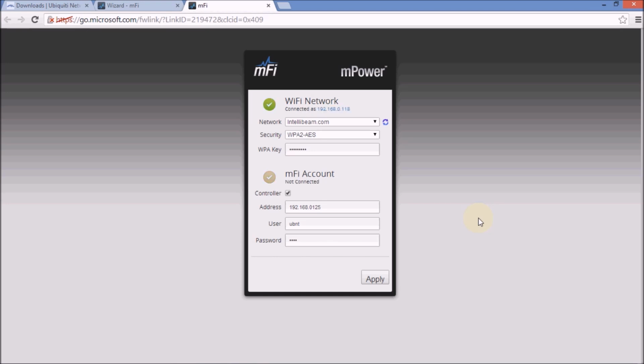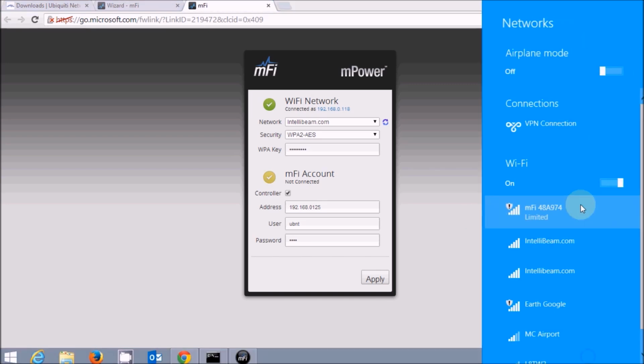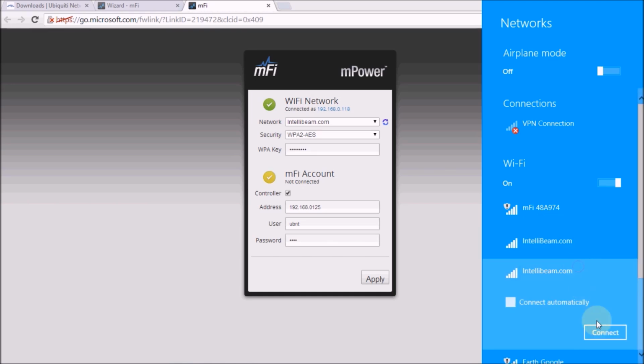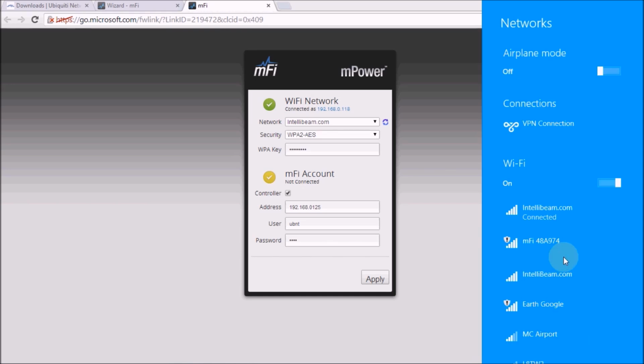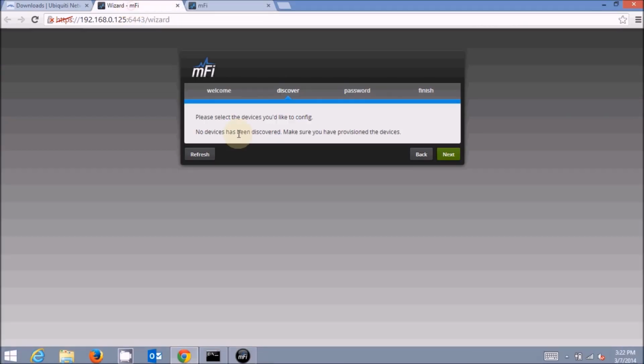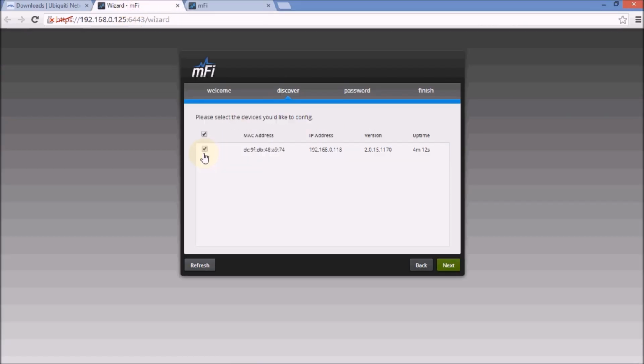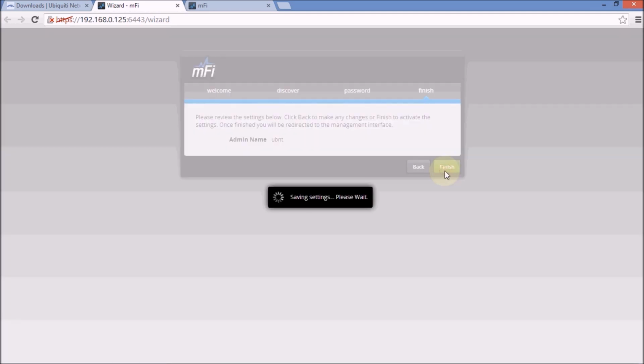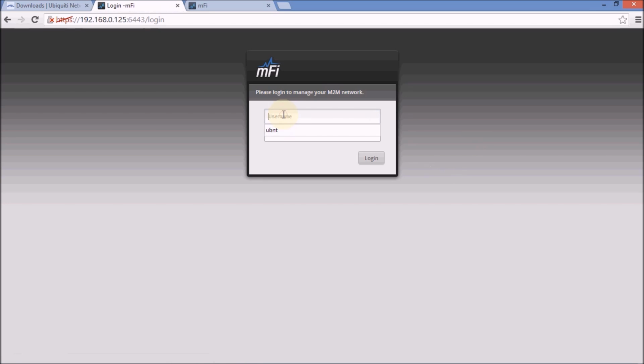And the Wi-Fi is connected. So once again, it would go green right there if you were pairing it to a different controller, but right now we're going to connect back to our other wireless network, go back to the other page that was open, click refresh, and the device will be there now. Put in the username and password that you had set up before, hit next, and finish. And then log in with that username and password.